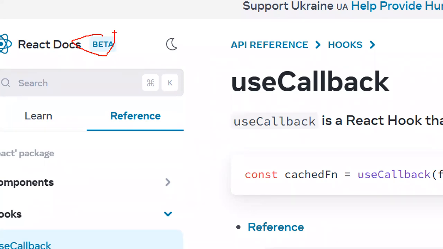Why? Because they are going to change a lot of their old hooks and their functionality with some new features. Then you may not be able to use the hooks in a similar syntactical format and features in the next version. So you need to wait for that.